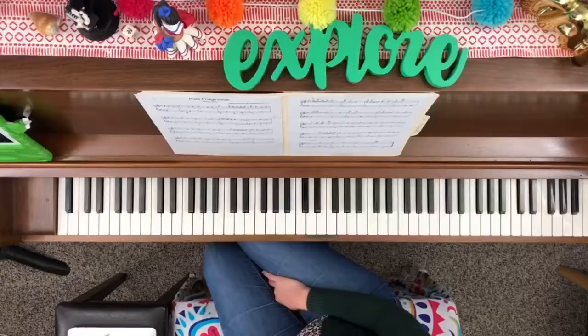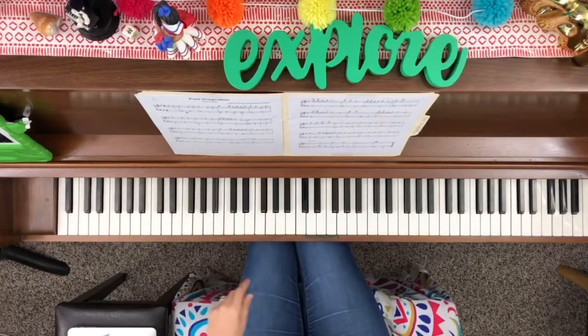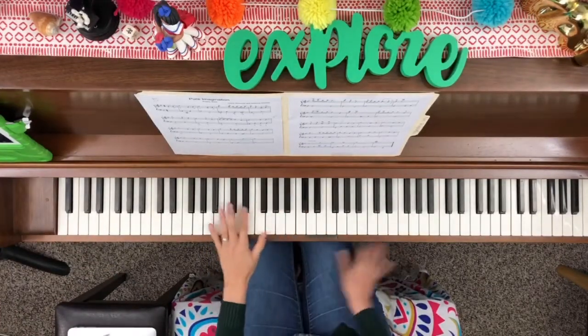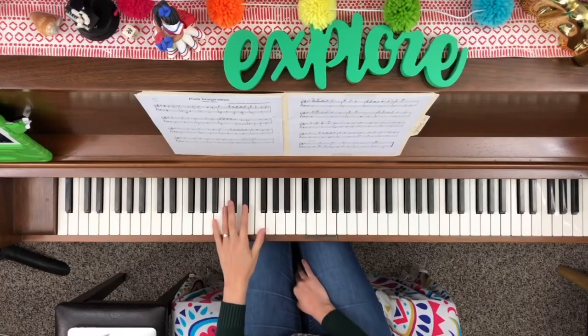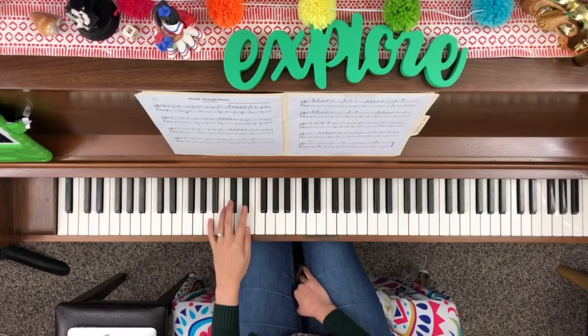Let's play the left hand page 2 once more together. All right, wonderful. So we're again starting with that E flat, and then it goes down. Let's try this again. I'm not going to say anything this time, okay? Measure 17 all the way to the very end. 1, 2, ready, play.